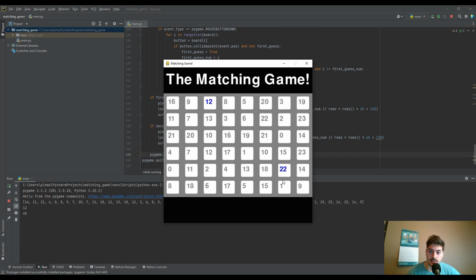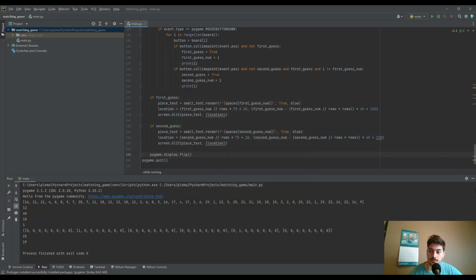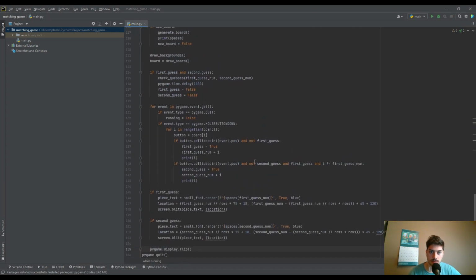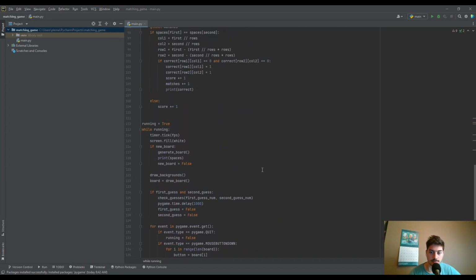So let's go in here and see. If I choose 12 and 22, it waits a second, it shows us both values, and then it goes away. But if I do 11 and 11, it waits a second, it checks them, and then it says, yep, you got them. Nice. So this is how you build a guessing game that lets you see two numbers, and it'll give you a portion of time to look at both of them, even if they're wrong. That's pretty cool, and we're getting pretty close to this game being done.